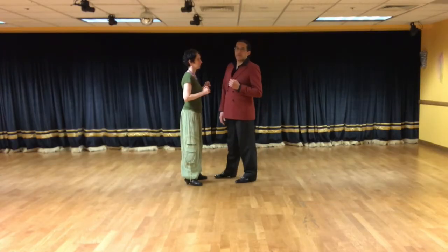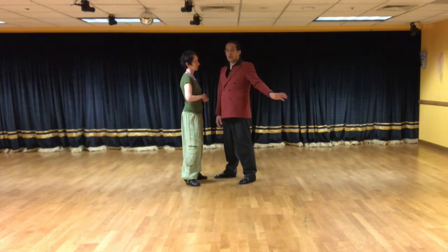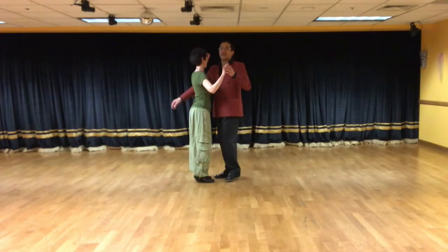Let's focus a little bit on the change of system that we do. But we're using the same reference that we use in the beginning of the step. We're using it again to change the system to go to the back saccade. Okay, that's what everybody's waiting for. Signature step. For the whole world. So here we go.